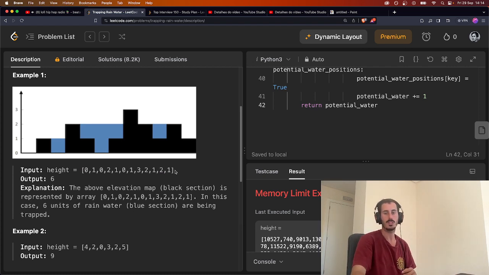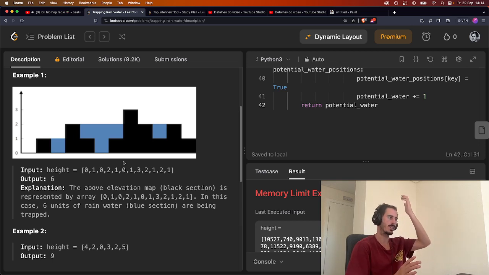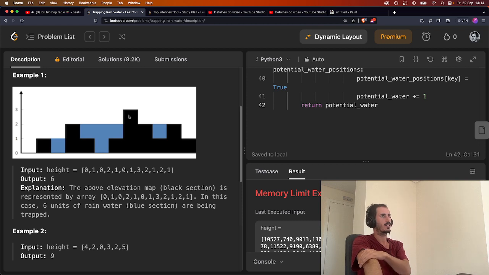So I came up with a solution that works but consumes a lot of memory. Just to give you my solution that I came up with before researching it: let's sort these indexes by height, let's visit the biggest one and then all the way to the smallest one. So we start with this 3 and 2 and we check how many blocks of water we can make between those two. Then we go from 2 and 2, which is these two.